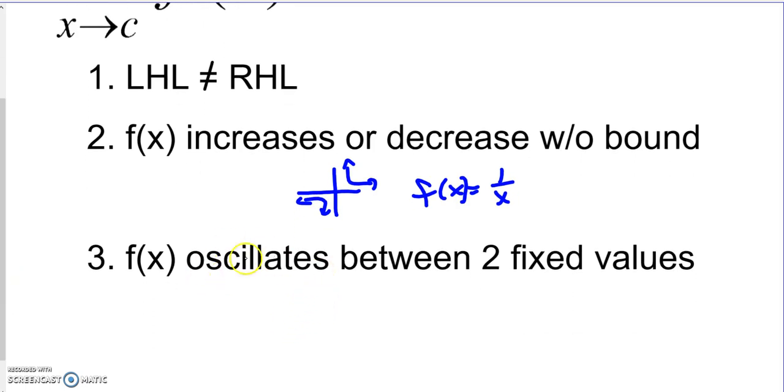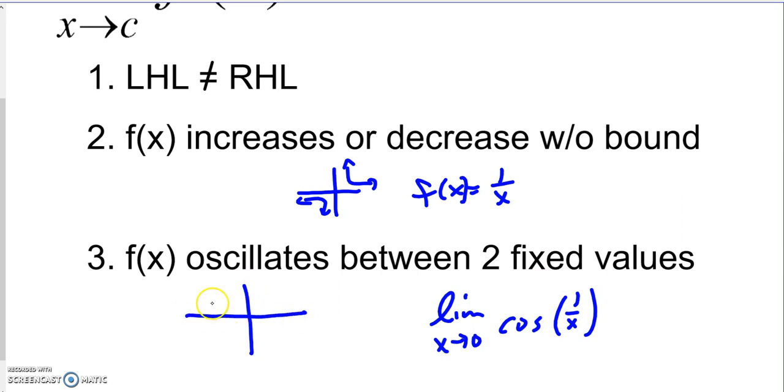And another example here of where it would be oscillating. So the limit here, as x approaches 0, of cosine of 1 over x. If you were to graph this, it literally looks something like, and then this just shoots up and down, almost kind of like our heart rate monitor. So it's oscillating up and down really, really quickly around that value there.